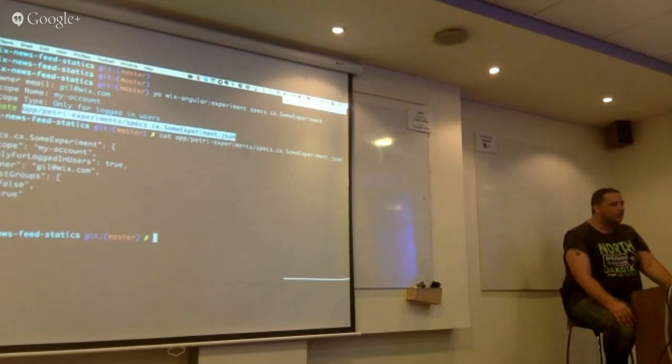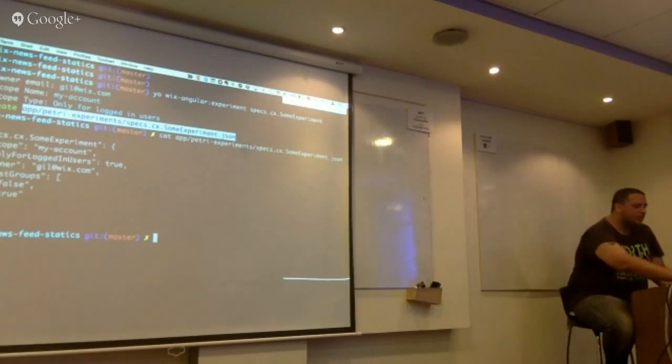If, for example, you notice that it didn't ask you for the test groups, it didn't ask you if you want false or true, it just puts it in. This is because 99% of the experiments are false/true. And if you want something else, just don't say anything, open the JSON, add whatever you want, and push it.